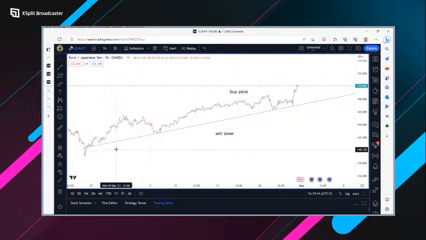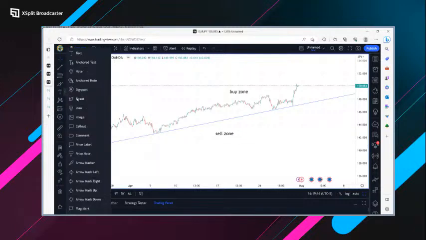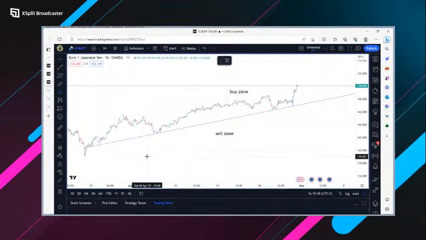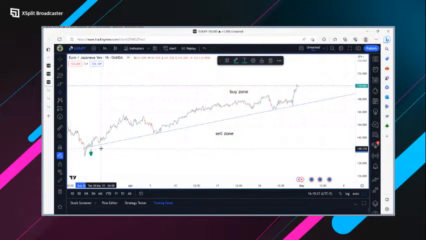As you can see, once the market is on or around this blue level, this price point, the market goes up. It comes to this level, goes up, comes back down to this level, goes up again, came down again, and goes up. So as long as the market is above this blue line, we are in the buy zone.